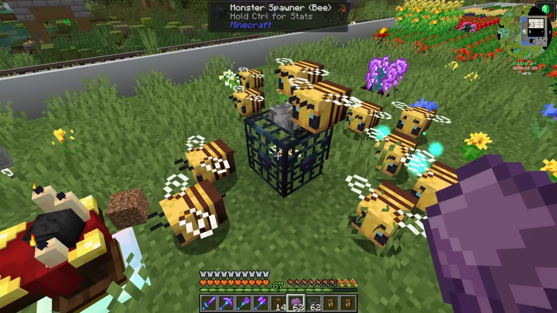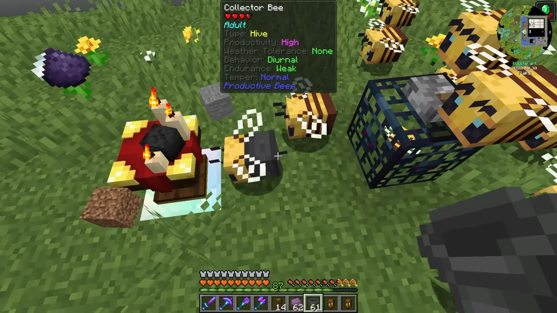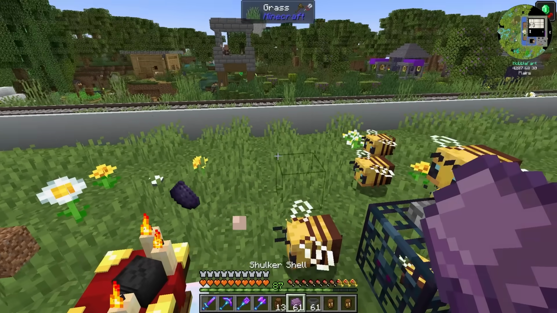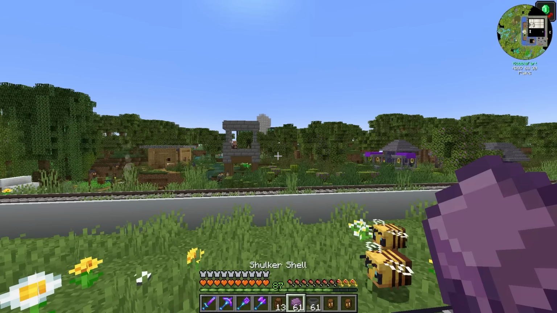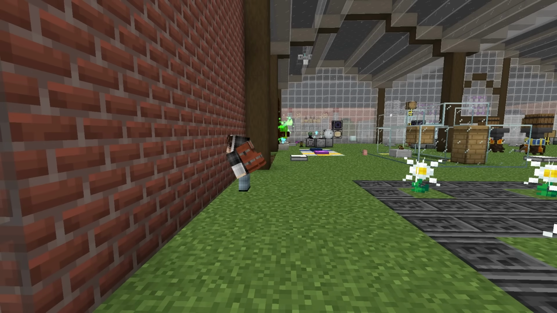At least making the collector bees is nice and easy with a spawner. We just give them a hopper and a shell and we pick them up. Then we re-equip our helmet because for some horribly unknown reason, right-clicking with a shulker shell swaps them with our helmet. Of course, there was one more hurdle.